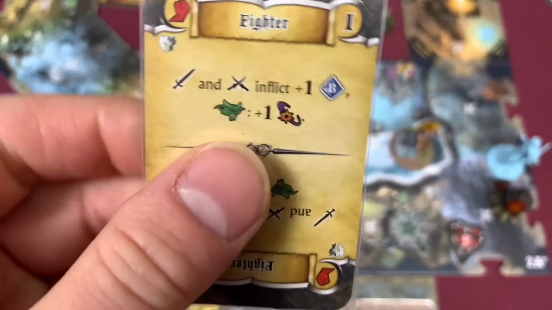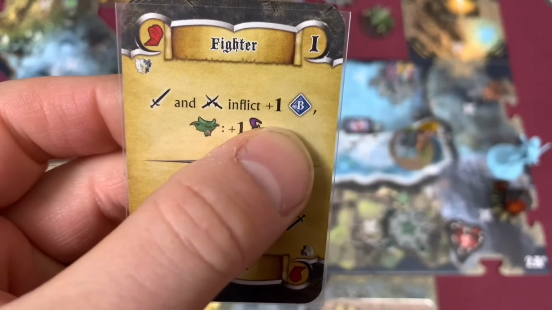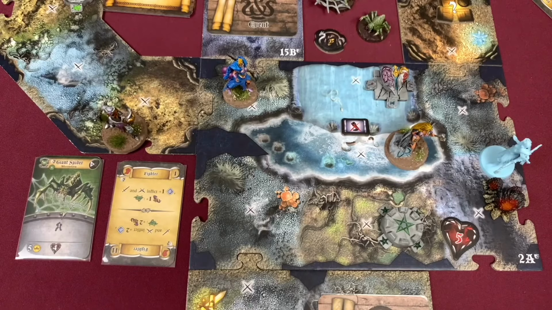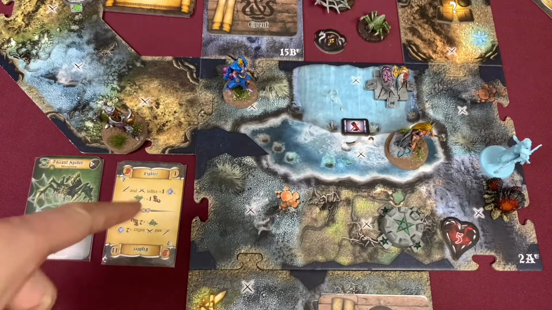He's gonna get fighter. Okay, he's basically just going to, wow, I don't even know how to deal with this. Oh, I know how. How do you deal with it? It's just on any of his attacks, he gets +1 die. Gotcha. And then if he, okay.